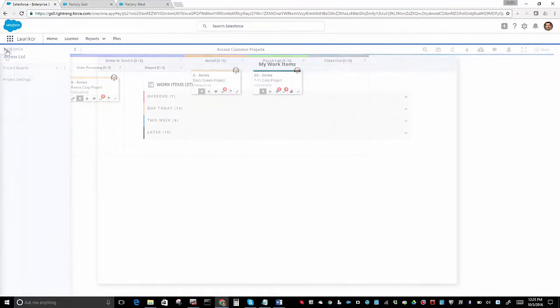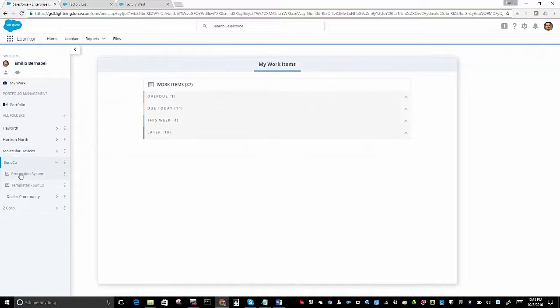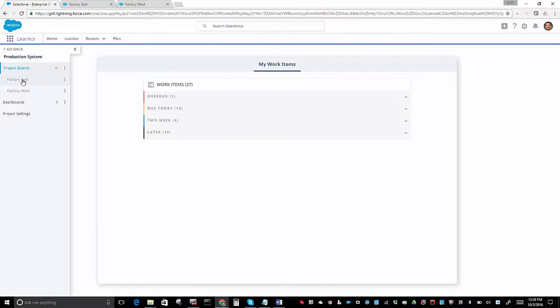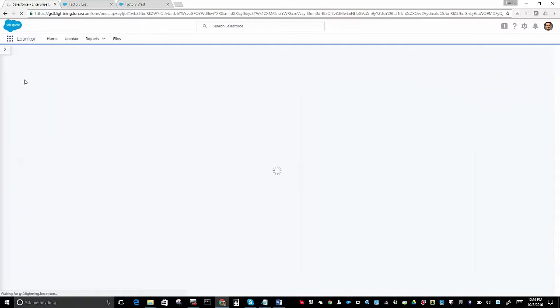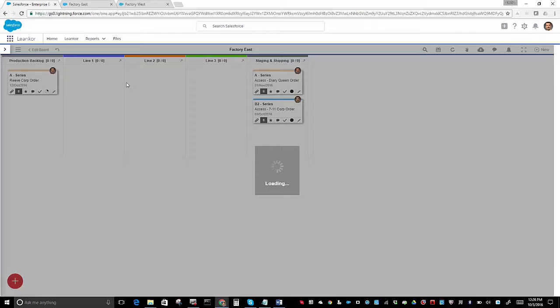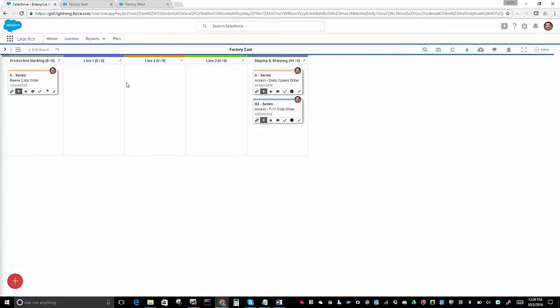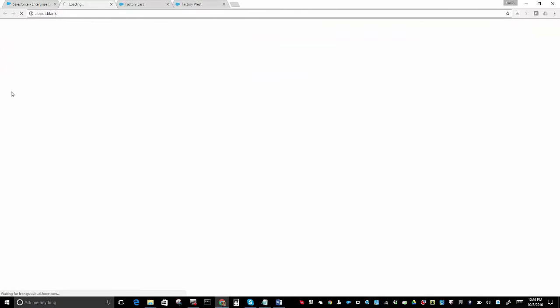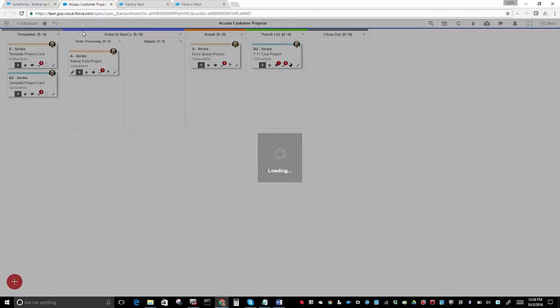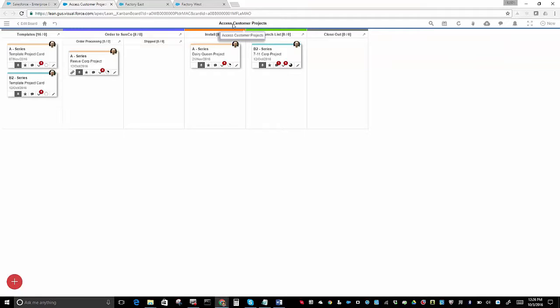So let's take a look at that. So now if I'm the SunCo sales operations or delivery operations folks, I can look at all the different factories as well, and I can go look at my factory east, factory west, and here this is a very simple board, but it's showing you how at the factory they can have different manufacturing lines that pull from production backlog into one of the lines, and from the lines into shipping. They can even see that this is for Leankor, which is an order from Access Limited, and now they've deep dived and drilled down into that card from the manufacturing board into now the dealer's board in the Communities portal. So here it fully integrates everything from your channel all the way to manufacturing and back in a very simple visual format.